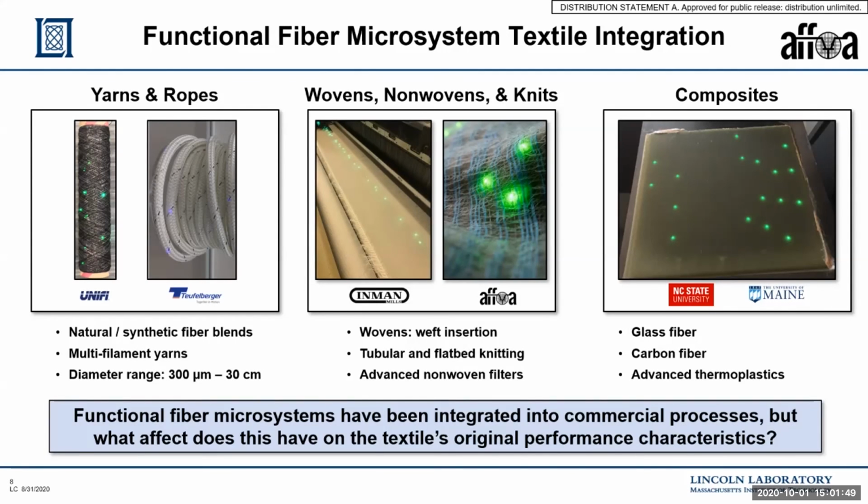Now that we have this elegant demonstration that this integration is possible, and integration at the manufacturing level where they're using industrial scale looms, knitting machines and whatnot, the next step is to characterize the textile's performance. Not only looking at the durability and reliability of the electronic device, but also understanding how the incorporation of these devices impacts the base textile's intrinsic performance properties. The goal is to add electronic functionality, but not at the cost of altering the hand or the feel of the textile itself. And you'll see as we go along here that that's really the goal of what this study is targeting. So next slide.